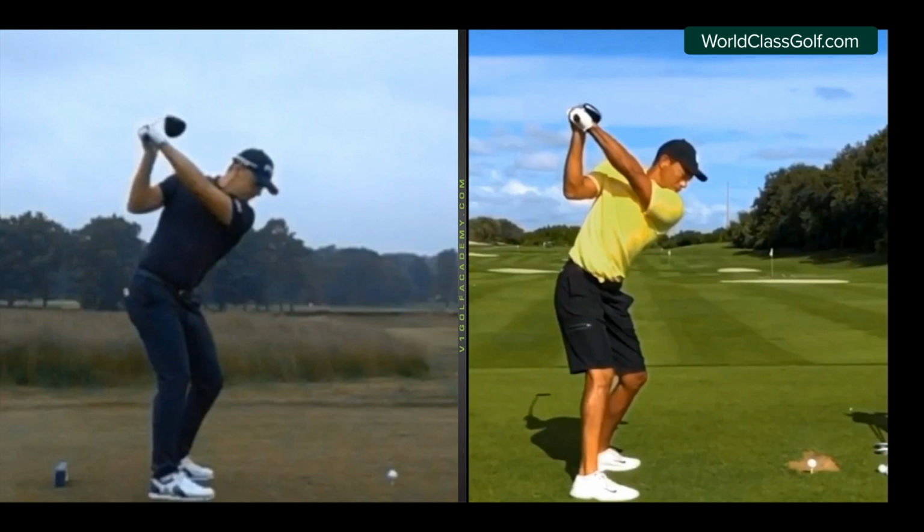Now looking at this swing at the top, what you're seeing with these club face positions is an interesting one, because you're seeing them just about every time between 22 to 30 degrees. You're going to see it a lot. So it would make sense, right, if you've got your smartphones, you can put them on a little tripod or a little connection thing, and this is what we teach in World-Class Golf Instruction. We teach you how to analyze it, so you can have a look to see where you are. Now, if you're 20 degrees, 25 degrees away from here, well, good luck with that one. It's difficult, isn't it? So you can see both of these players looking very, very similar at the top.